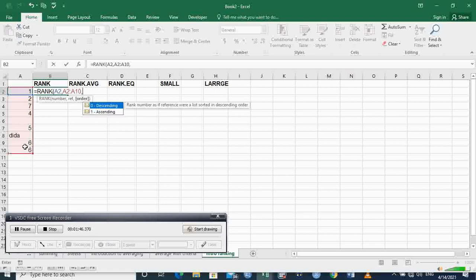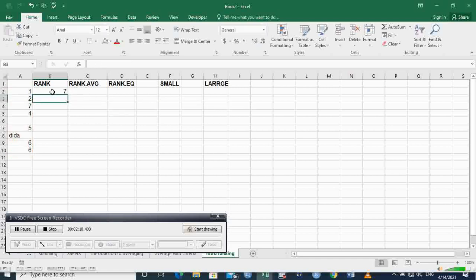Okay, comma, it asks for order. Do you want the biggest number to be number 1 or the smallest number to be number 1? When you say descending, it ranks in the reference where the list is sorted in descending order, so that the biggest number is at number 1. So I want that, tab, and I say enter.